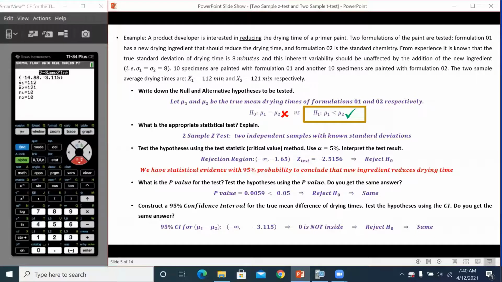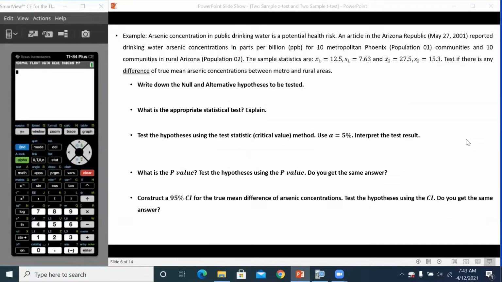Alright, I'm not planning to do another example for right-sided and two-sided tests. Those are similar to the example discussed. If you don't remember the rejection regions and the critical values for two-sided and right-sided z-tests, you may have to watch the z-test video again. This example is from the two-sample t-test. Let's go ahead and read.